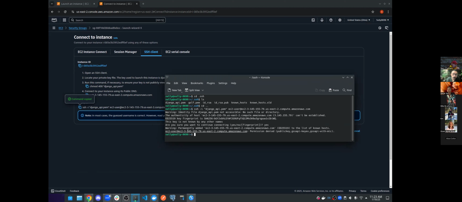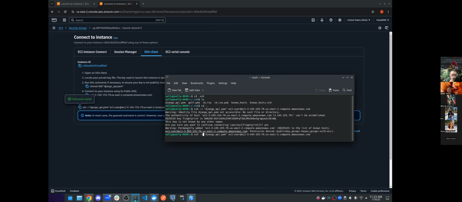But you could also update that path. Where the Django_api key is being specified, add the path in front of that.